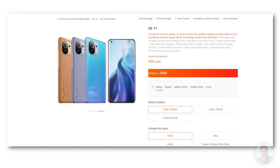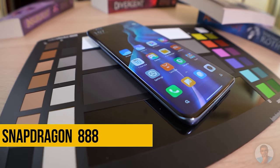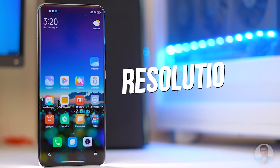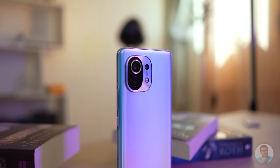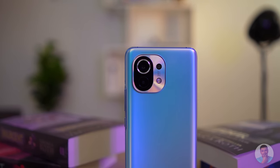Let's talk pricing. This phone starts at 3999 Yuan — that's about 45,000 rupees converted, so it's realistic to expect this phone to come to India at about 50,000 rupees. With the Snapdragon 888, seemingly excellent optics, a brilliant Super AMOLED display that checks all the right boxes, all in a very sweet head-turning shell — the Mi 11 is Xiaomi's best phone yet.